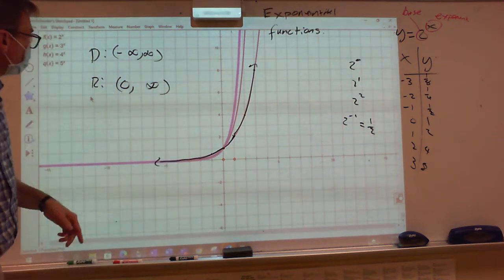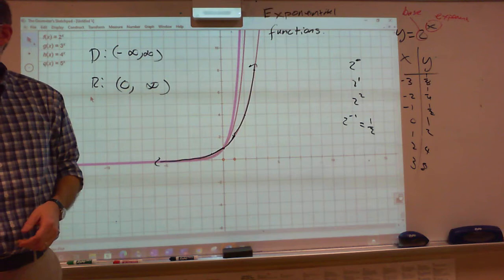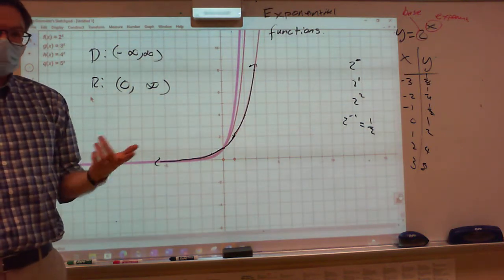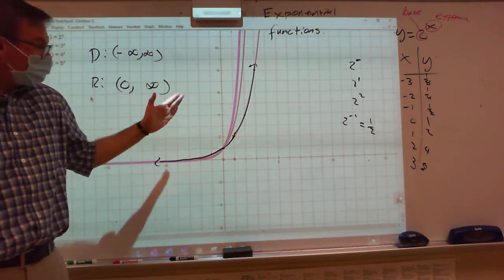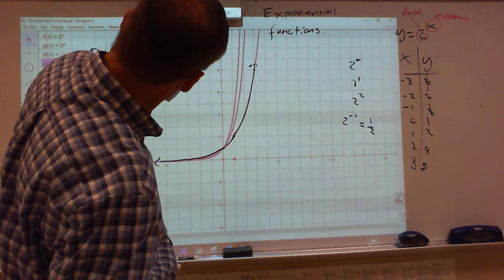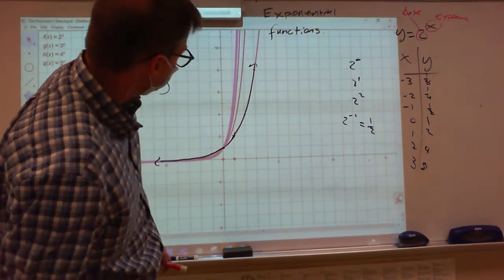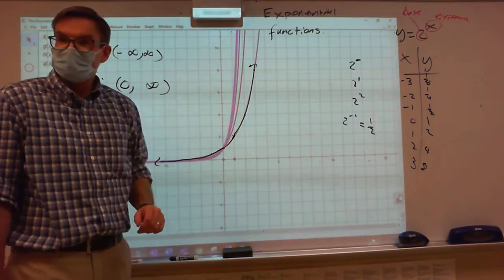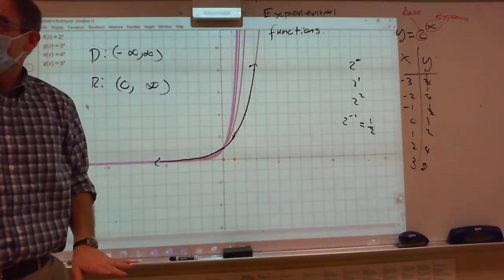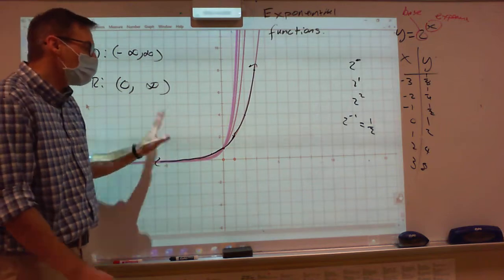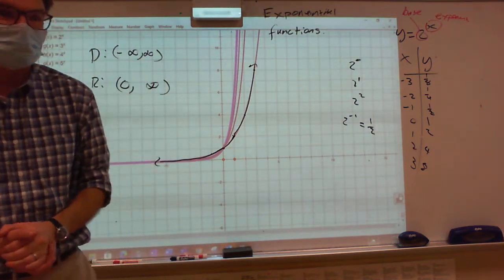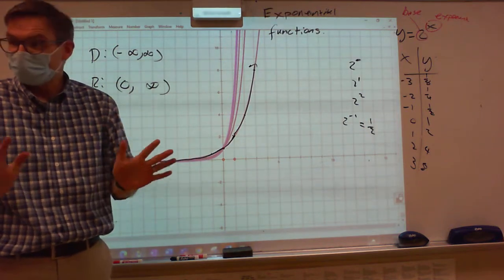Based on this information, what do you think the graph of 5 to the x is going to look like? Kind of the same thing, isn't it? Except even steeper, right? And so let's see if that's what happens. So let's plot our function, and voila, yes, there it is. And it turns out all exponential functions have this basic shape. And right now, my main goal today is that you understand the basic shape of an exponential function.